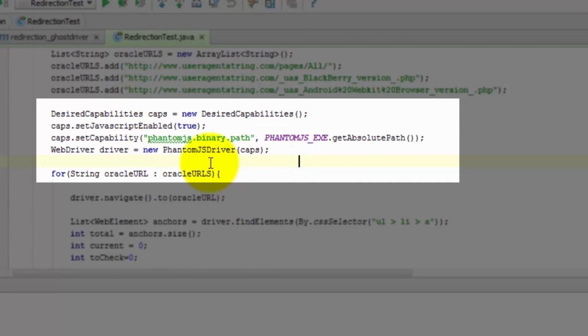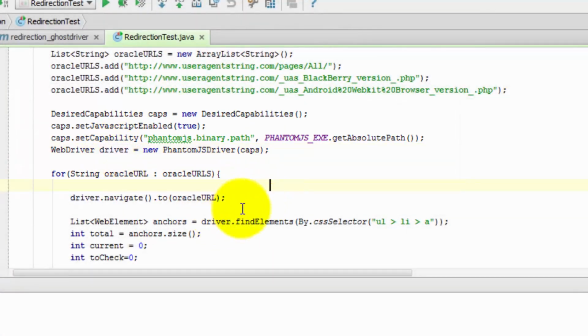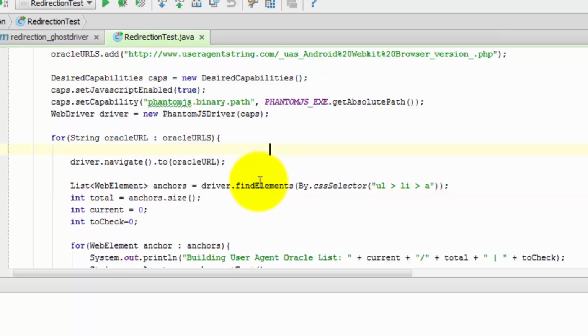At this point we're just working with a driver, so I can do all the normal driver commands, driver.findElements. I can do the normal driver.manage, change the window size, all the normal stuff that we would do in WebDriver, but it's all running headless. So if you do want to take screenshots, use the normal WebDriver screenshot functionality to take the screenshot, output it, download it. And the example here, which you can have a look at in the source code, is just me testing some redirection on websites.